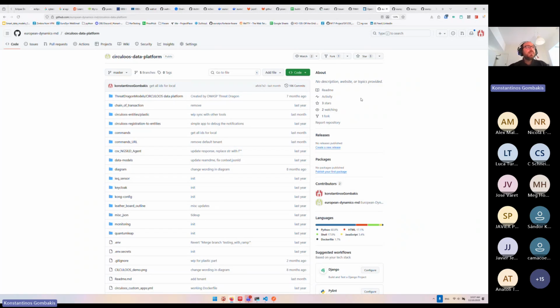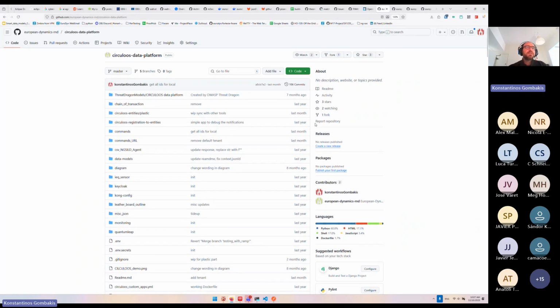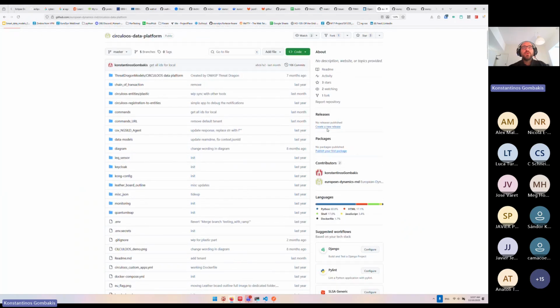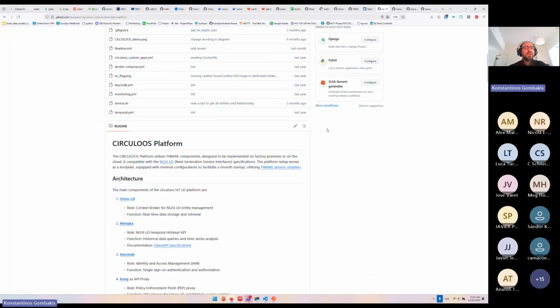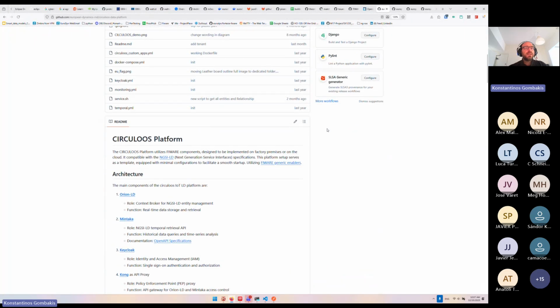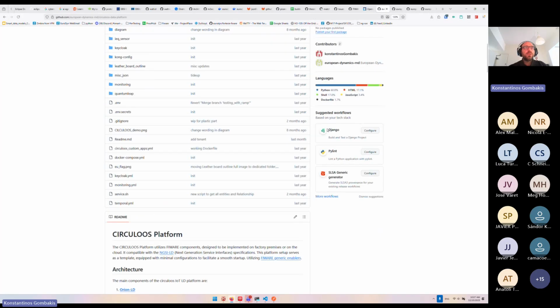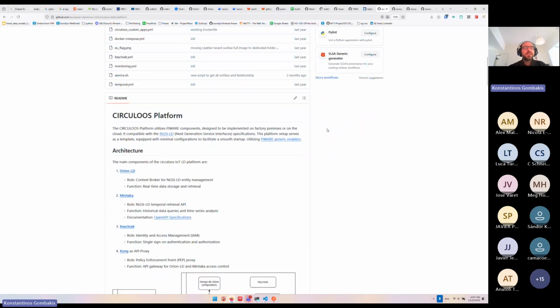First of all, this is the main part of the platform. This is the GitHub repository that we have shared with you. And this has all the data that you can use in order to recreate the platform. The platform that is up and running in our service is an exact copy of this data.